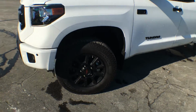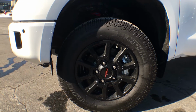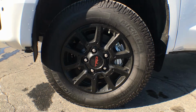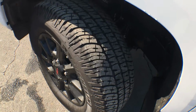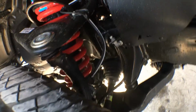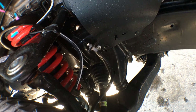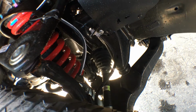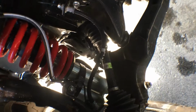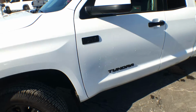On the sides here, we have our lovely Michelin all-terrain tires. They are sitting on 18-inch black alloy wheels with a TRD center cap there in red. But I'm sure what you're more interested in than the tires is what is behind them. So I'll see if I can get you a good angle here. But our suspension in this lovely vehicle is an independent high-mounted coil spring suspension. It does have double wishbone as well as Bilstein shock absorbers and a TRD remote reservoir, which you can see right there. So it's definitely built to go off-road. Please do it some justice, take it over some terrain.